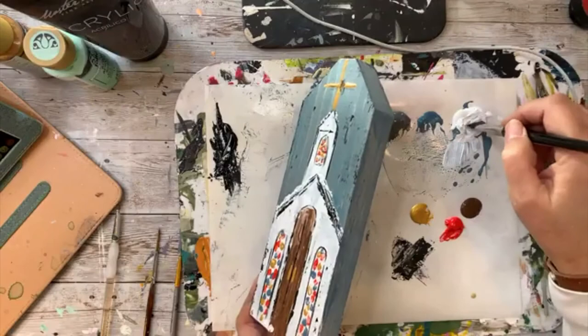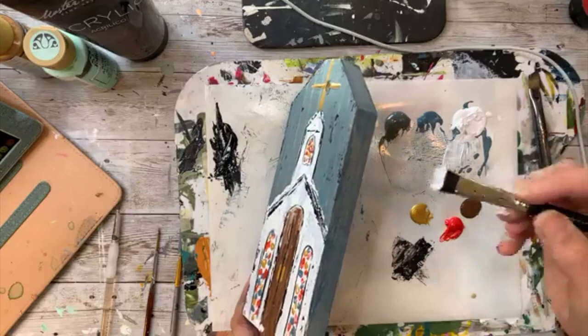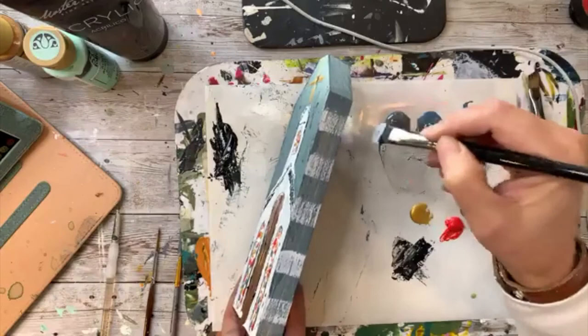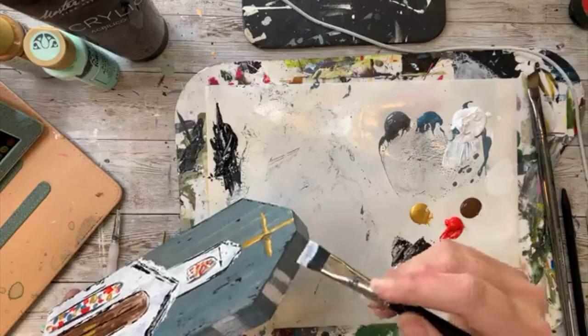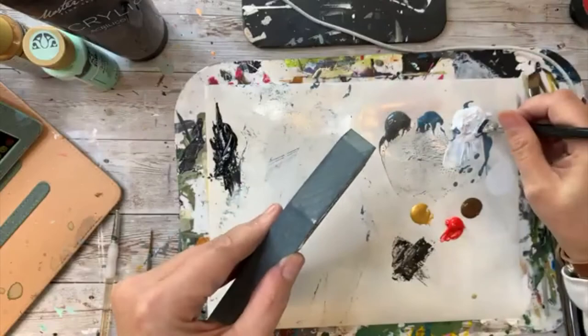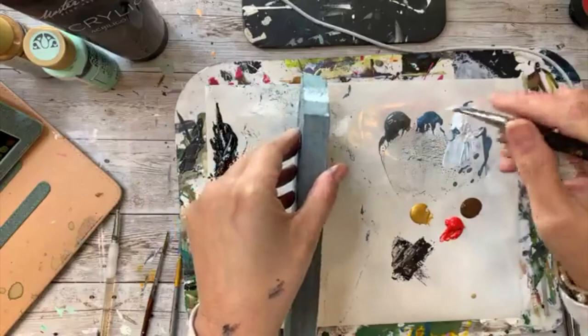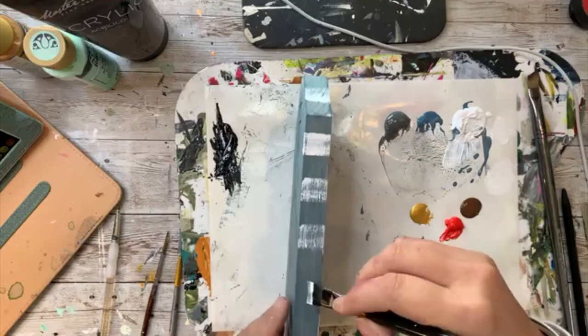So, I'm almost going to kind of dry brush. But I'm going to show you something else I'm going to do too. So I'm kind of just dry brushing some white stripes with a pretty wide brush. I'm going to do it even at the top right here. Do one there. Did one there. They don't look perfect, but that's okay. I don't like perfect. All right, there's another one, another one, another one. Okay.